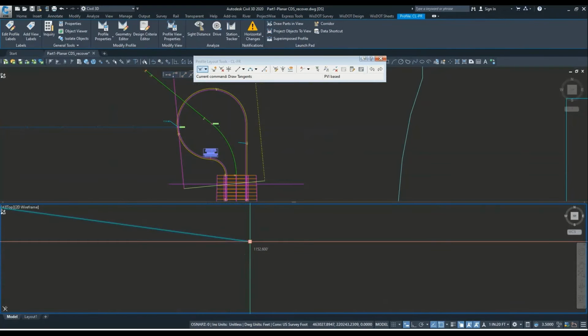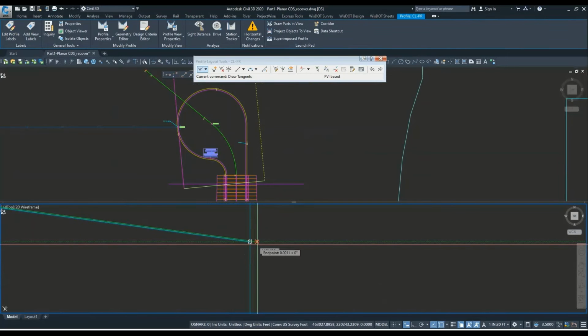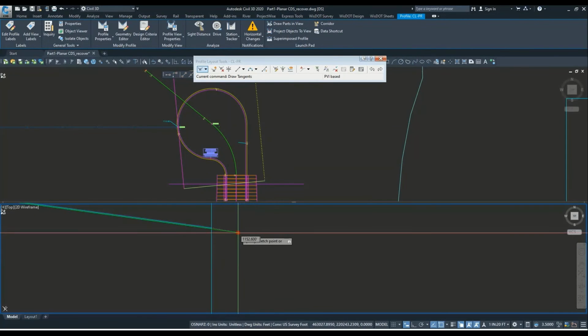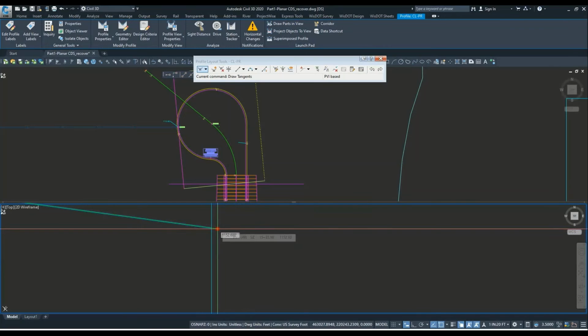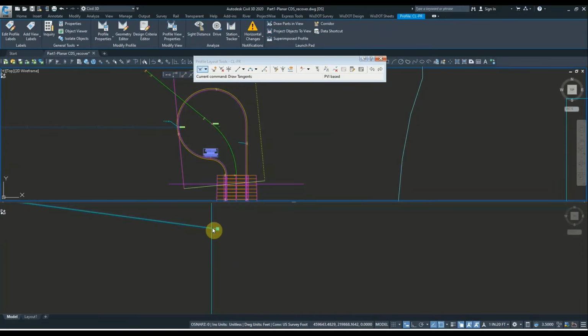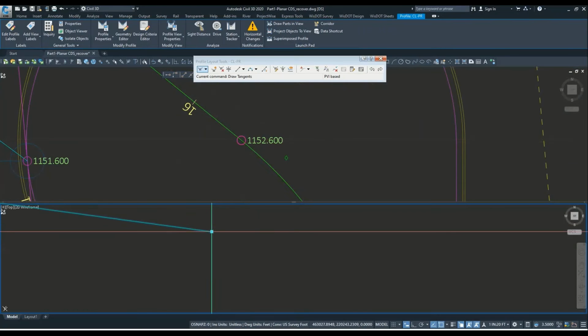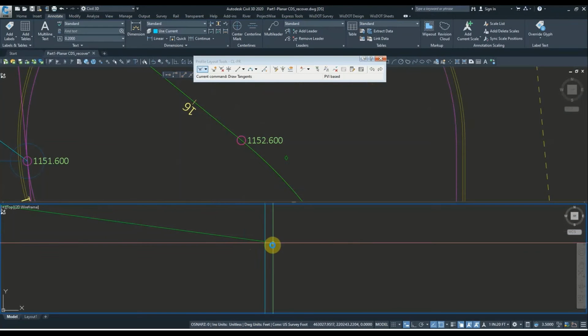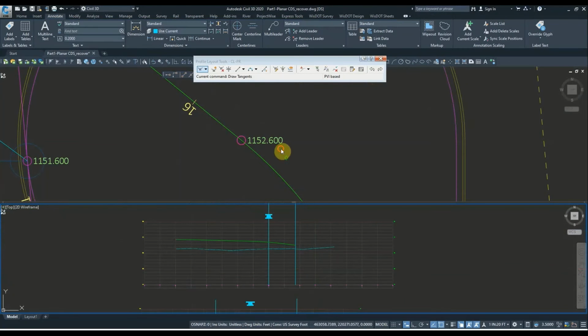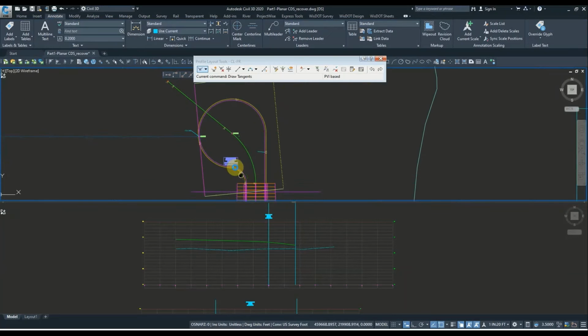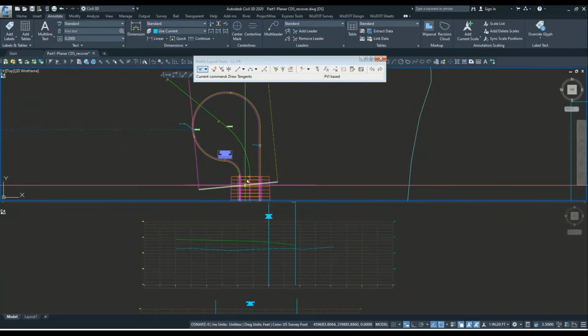And just to be sure, actually, I'll extend this a little bit further, because sometimes the corridor, if you put it at the exact point, the corridor for some reason misses it. So I'll go ahead and just add a little bit to that.